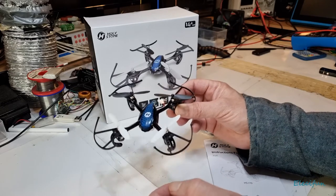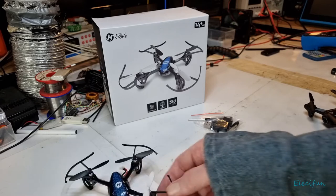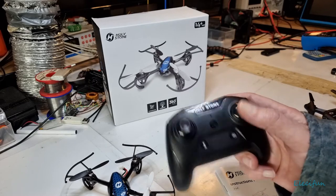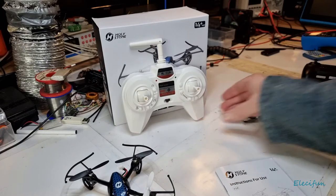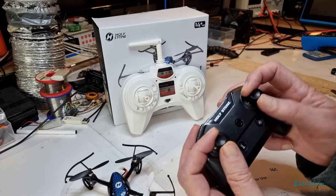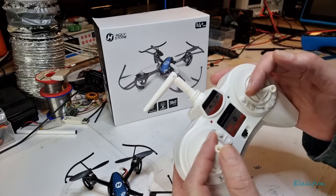It's a great little craft but I found it easier to control than some, because some of these craft these days come with these smaller remotes which can be quite difficult. This one comes with this big massive remote, which I prefer. I do a kind of hybrid pinch grip and I can move it around, and put a brace on here so when I'm flying I can use these areas just to keep things where I want them.